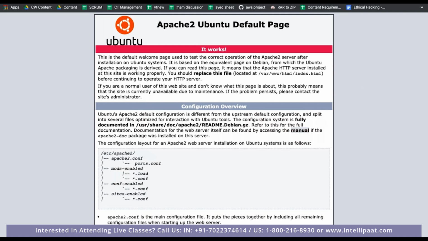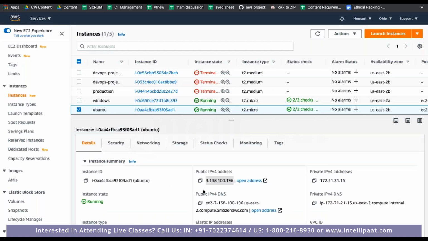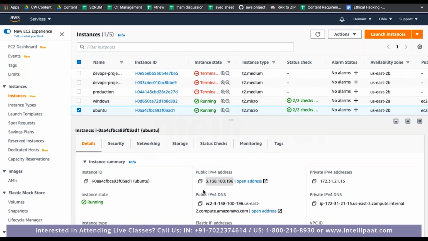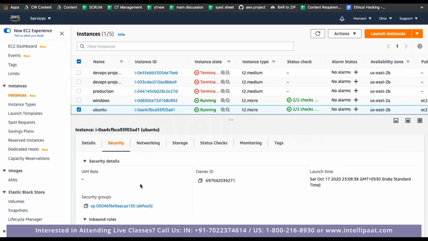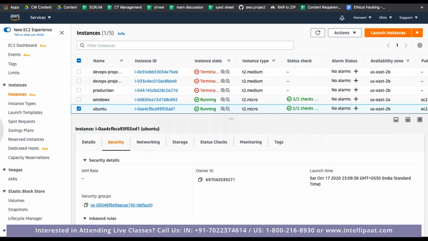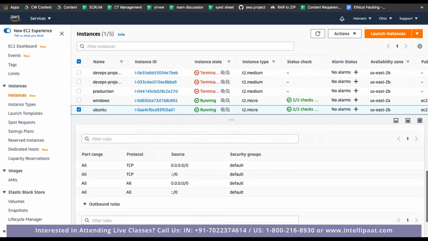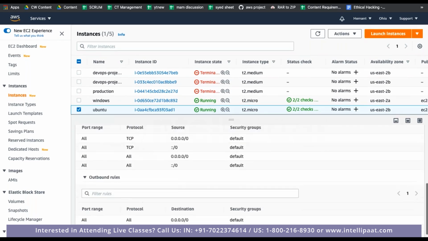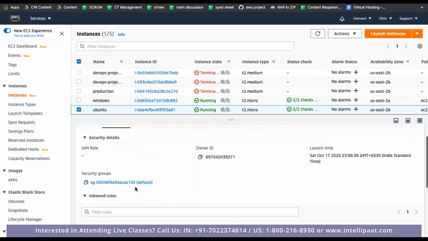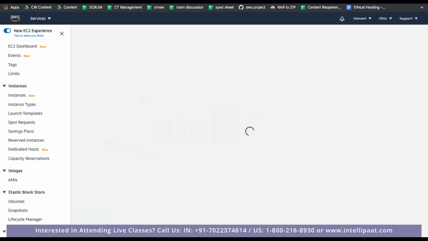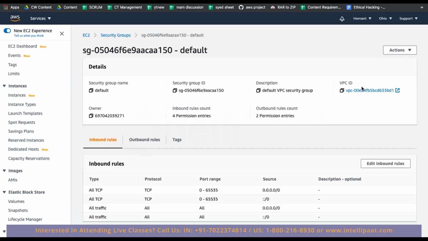Now let me do one thing, guys. Let me change the settings in the firewall to only give the access to my own machine. And then in that case, you guys will not be able to access this machine.